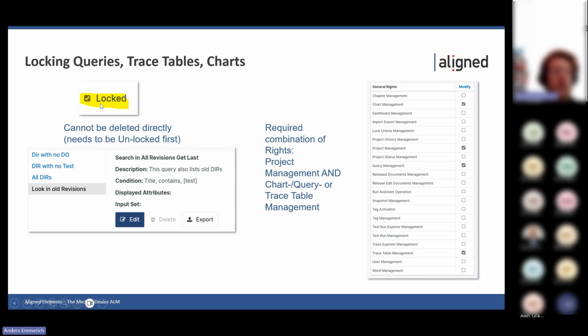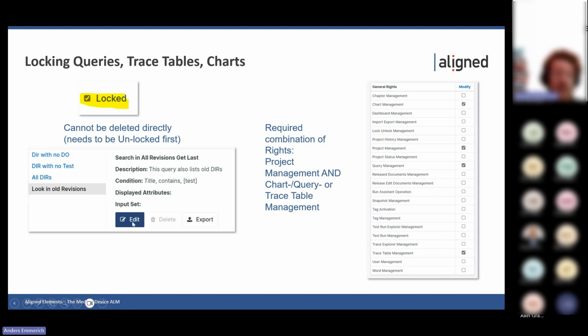The way that you see if a query, trace table, or chart has been locked is that the delete button in the UI is disabled per default. And this is the case for all users, regardless of the user rights. If you happen to be one of those users that are allowed to manage locked queries, then you need to have product management rights and the applicable chart, query, or trace table rights.